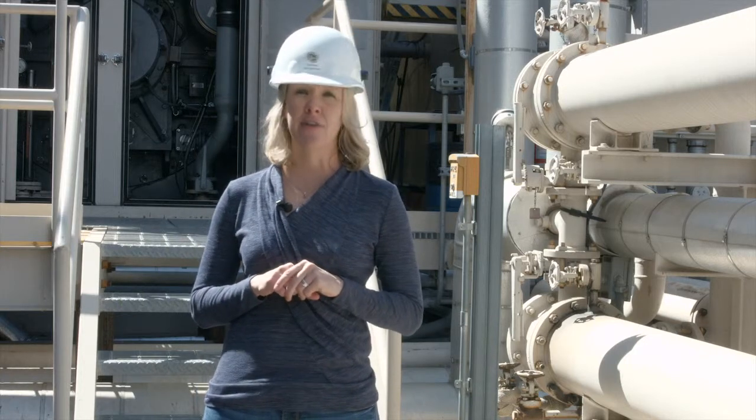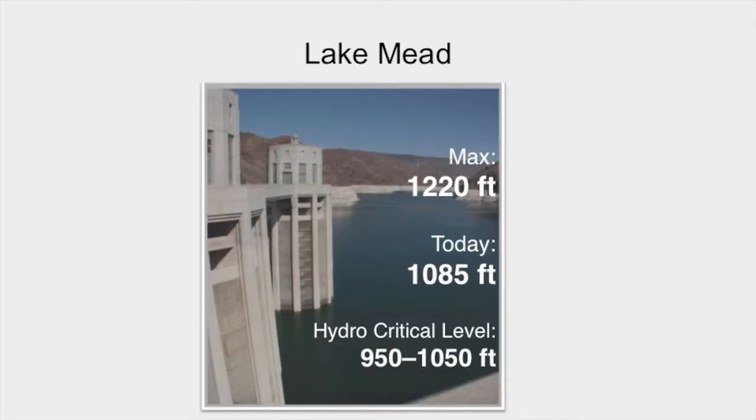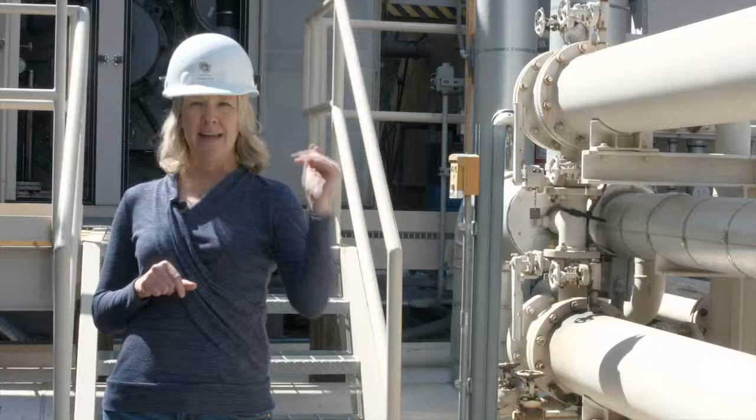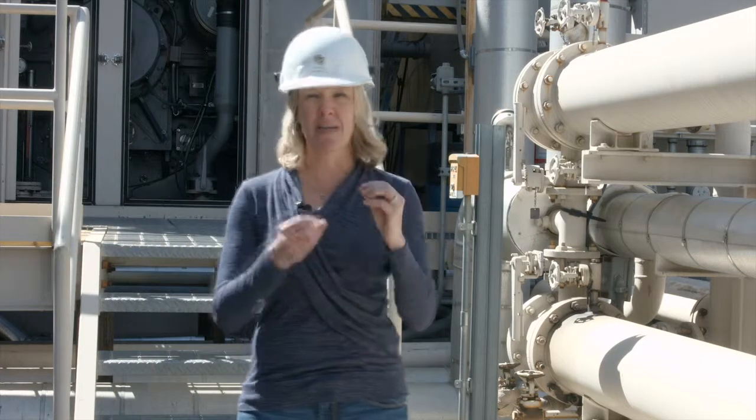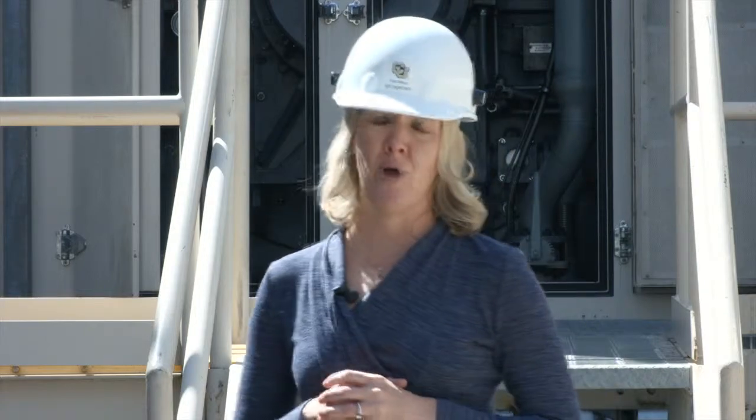And that has to do with the hydroelectric generation on Hoover Dam. Hoover Dam blocks up the Colorado River and creates Lake Mead. At its fullest, Lake Mead has an elevation of 1,220 feet. We've seen the bathtub ring. Imagine if it was full. That's the highest elevation. When that level drops below 1,050, Hoover Dam almost has to completely shut down. That's the level at which there's too many bubbles coming into Hoover Dam and we can't generate electricity anymore. Right now, we're almost at a critical elevation. Today, we're at 1,085 feet elevation in Lake Mead.